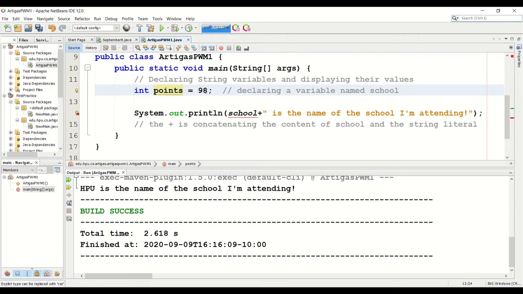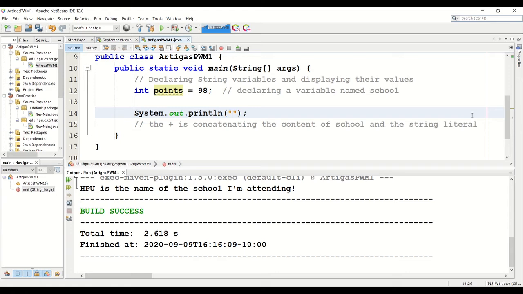When we want to assign a value to a variable that is numeric, we do not use quotation marks around it. Quotations are used only for strings. Okay, so let's say that we want to display my grade is 98. So I scored. So let's say we're going to say I scored 98 points.